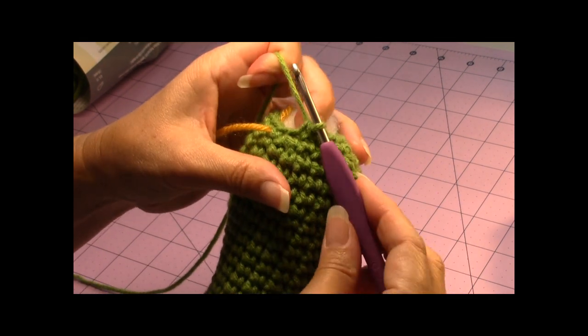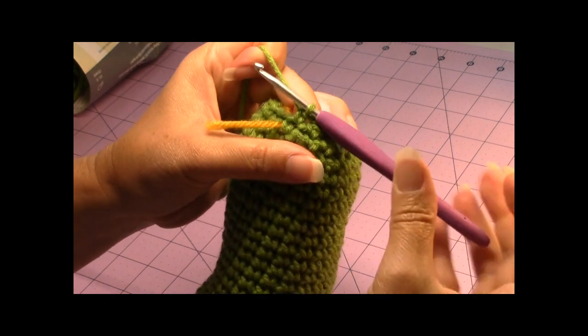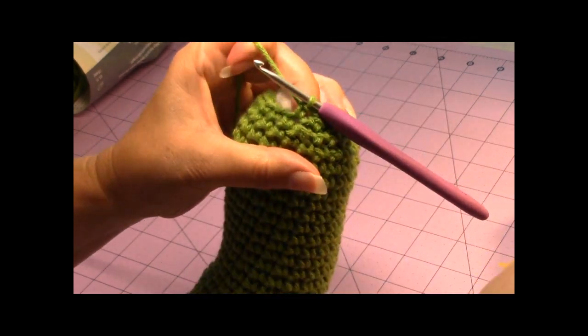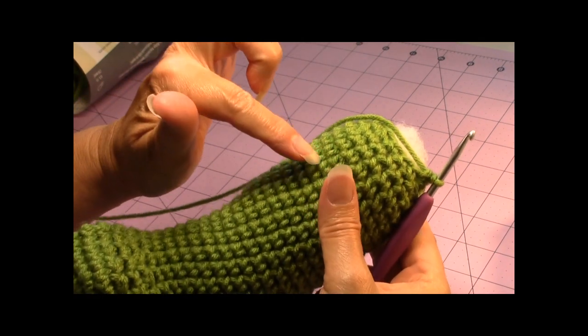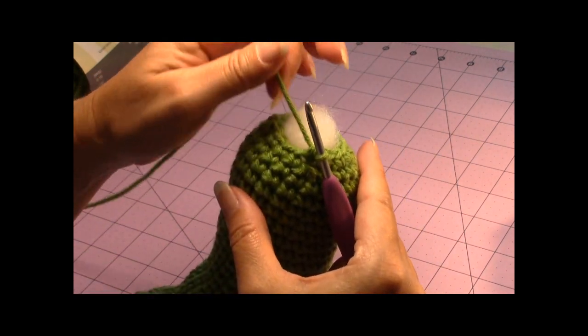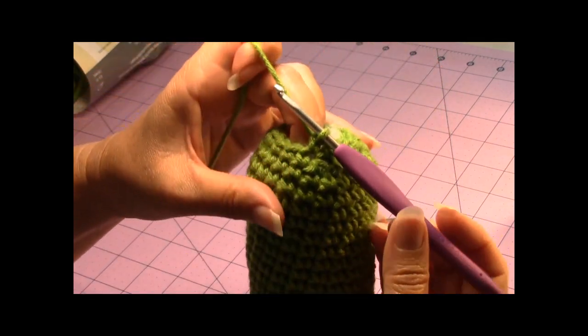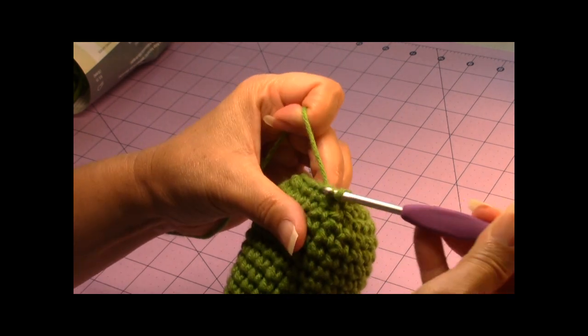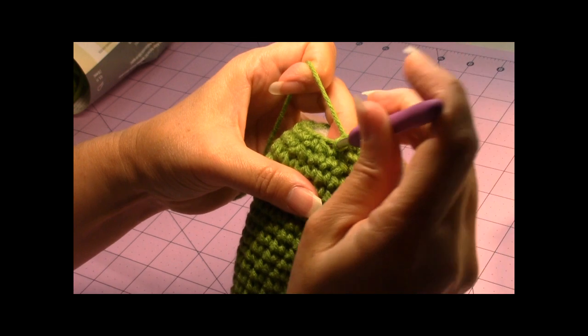Again, you'll have one stitch remaining. Go ahead and just make a single crochet into that last remaining stitch. Then you can remove your yarn marker, finish stuffing the leg if you need to. Don't overstuff to where you have huge gaps and you can see the craft stuffing. You just want it just enough to where you don't see the gaps. Then you just single crochet two stitches together until almost closed.